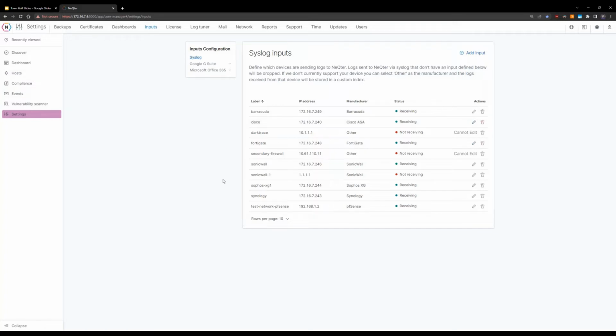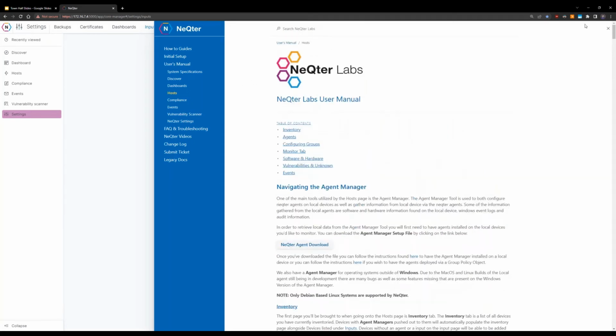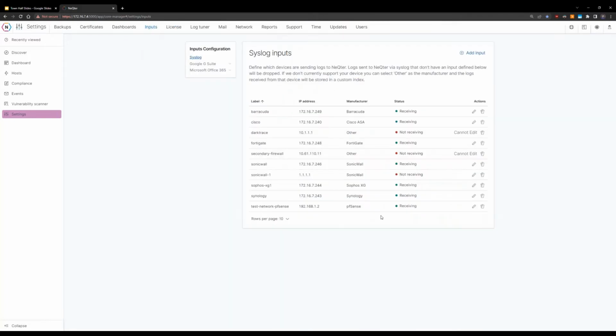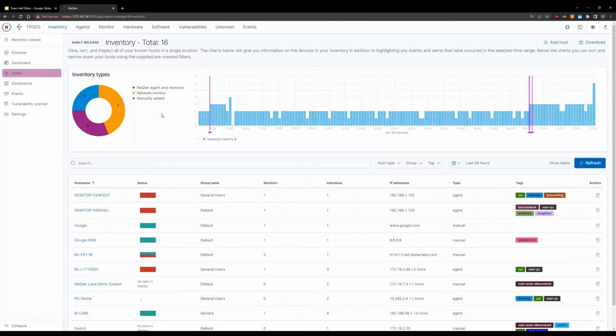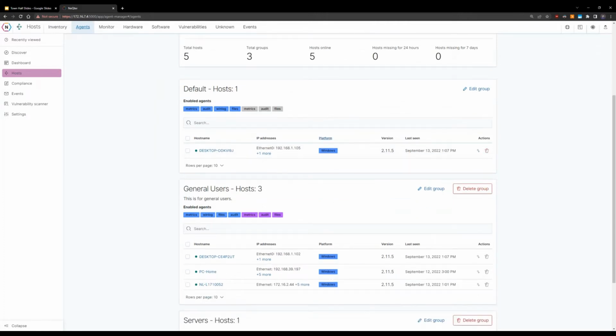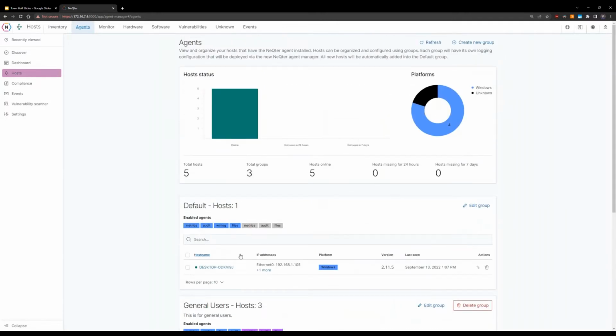What I had done was I pulled up over here in the knowledge base. You're able to download the new agents from the NeQter agent download, and it's going to be an MSI installer, and you can push that out through group policy, and everything will get identified and located in here. Now, I'm sure a lot of people, especially those on the call, have deployed the new agents from a while back and are utilizing the grouping here in the hosts area, but of course, just want to make sure that you're on the latest and greatest.